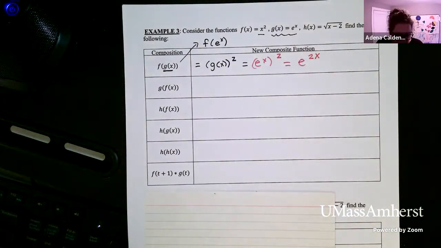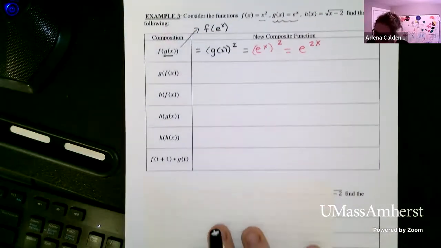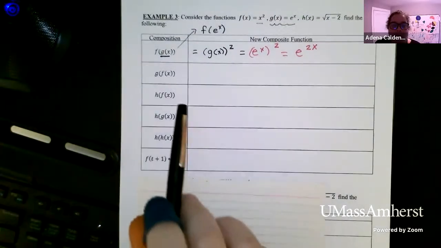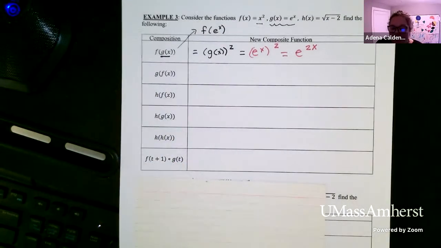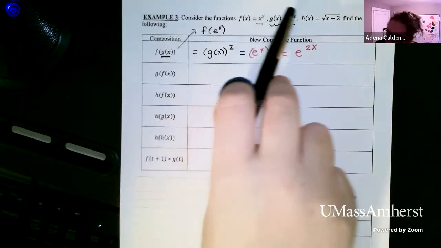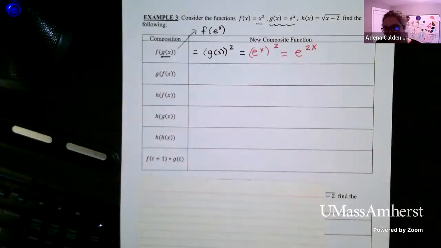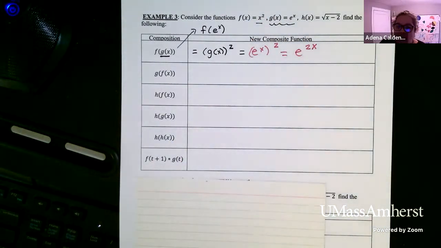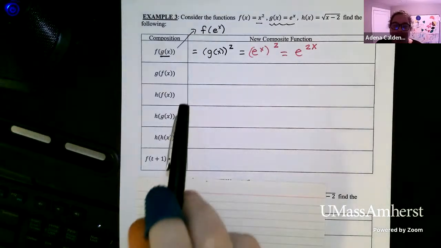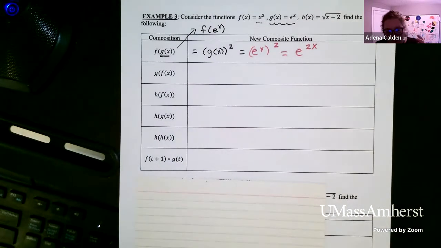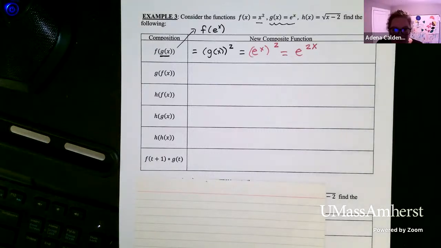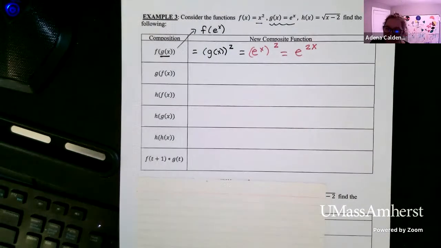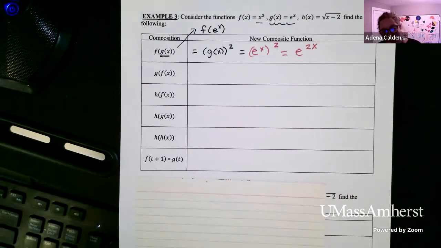So what I want you to try to do is try these other functions, and I'm going to give you a quick hint about a few of these. When you do g of f of x, that means you are plugging the f function into the g function. So that's the opposite direction of plugging in. You're plugging an x squared into e to the x. H of f of x, you're plugging f of x into h. So notice that there's an inside function and an outside function. H of h of x means you're plugging the function into itself, which is a little weird. So you want to think about how that might work.